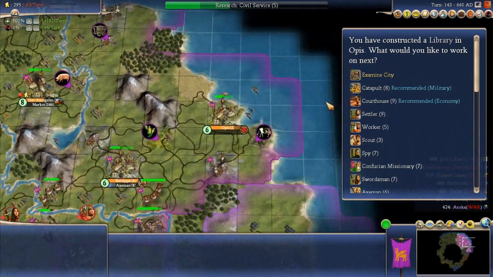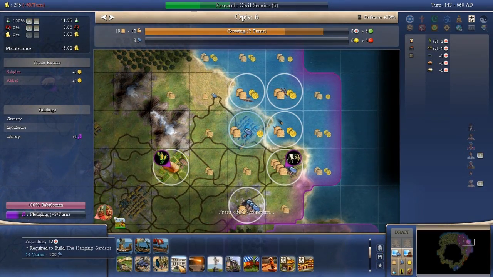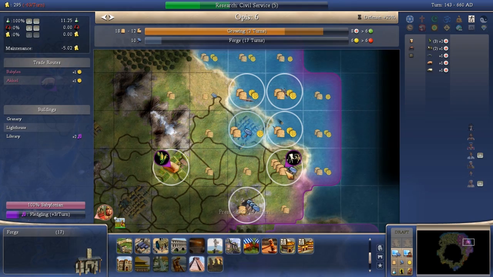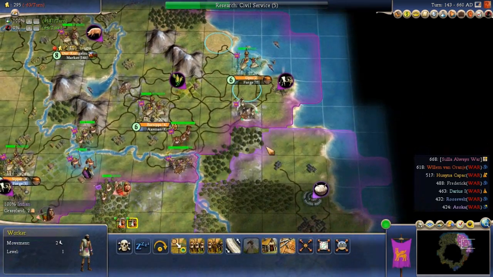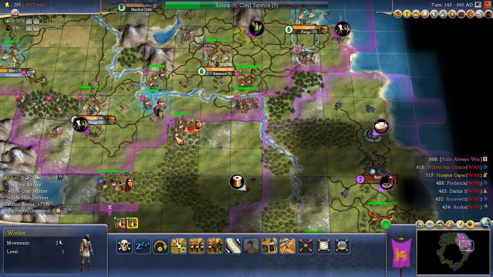Get another catapult for the moment. Okay, we got the library. Now we're going to go for the forge. We will whip that forge next turn. And what did we have show up? We had an archer show up. That's not too scary. And we had a sword show up. That's a little bit more scary, but still not too bad.